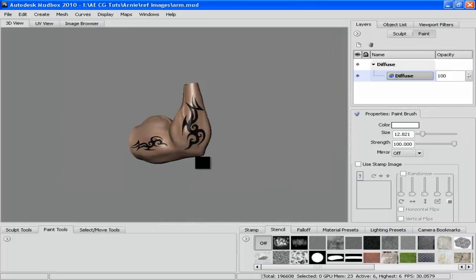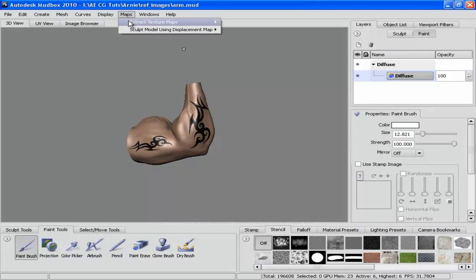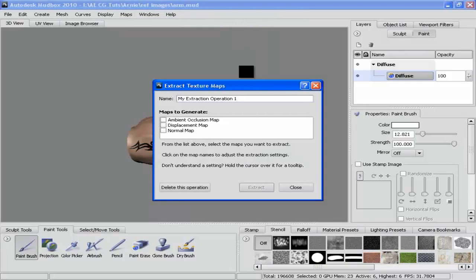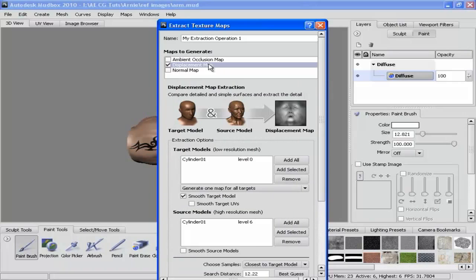Now for the displacement map, go to map, extract texture maps, new operation, and here you can choose ambient occlusion map, displacement map, and normal map. For now I select displacement map and it will show how it works. Go down.